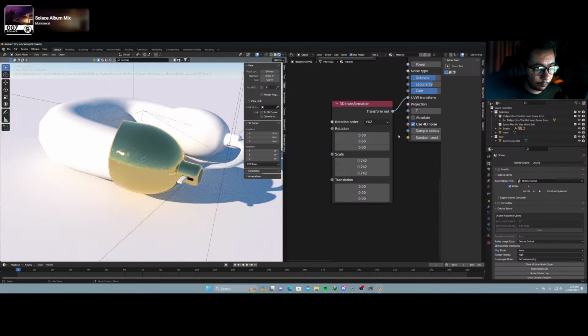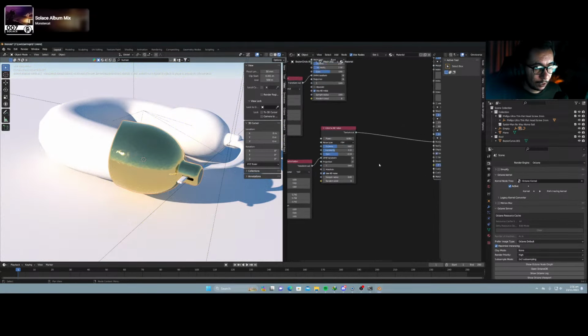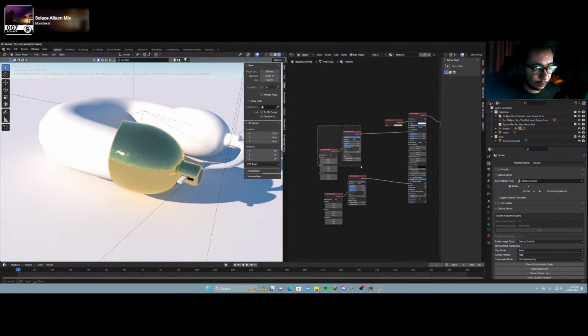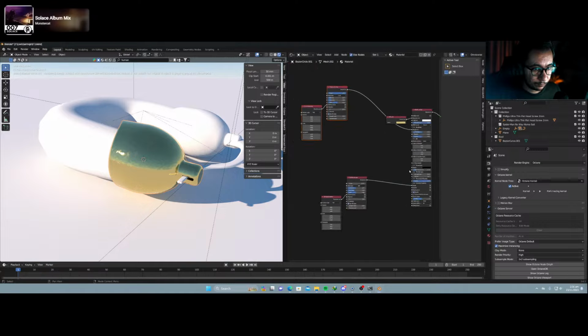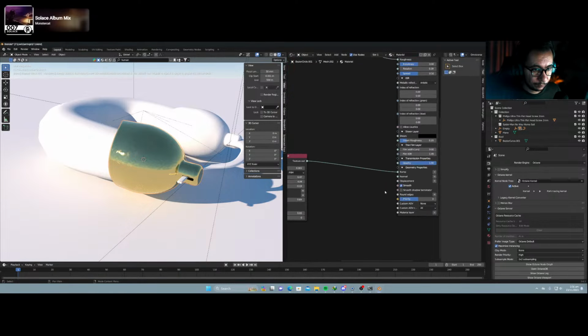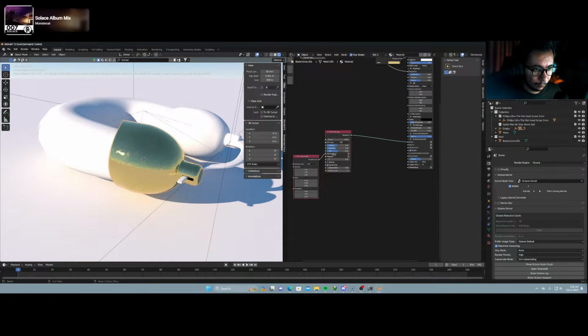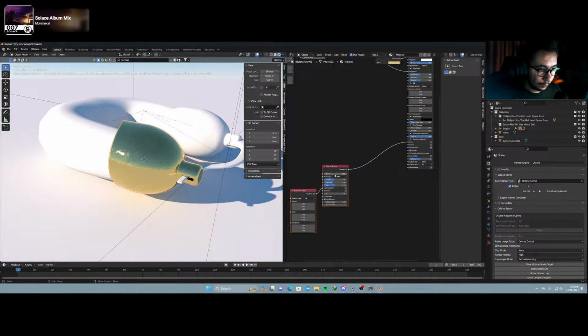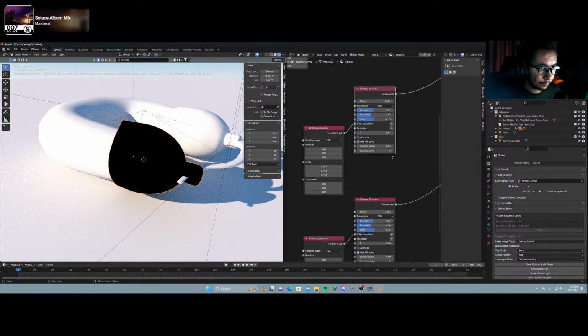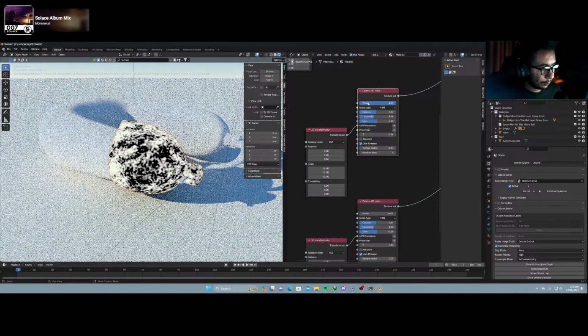So yeah, we got the imperfections over here as well. So let's make the scratches now. And for this, let's make another duplicate. Put it to 1.